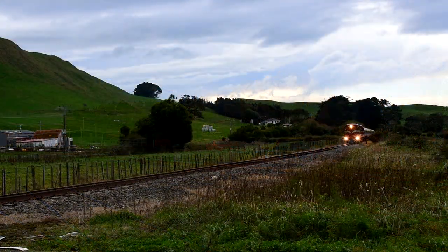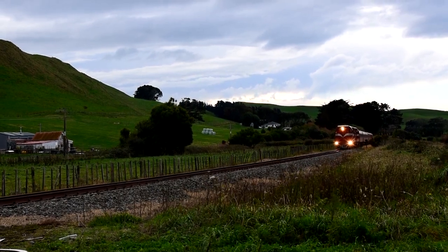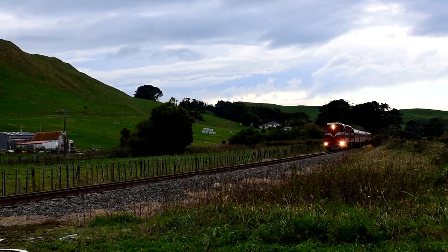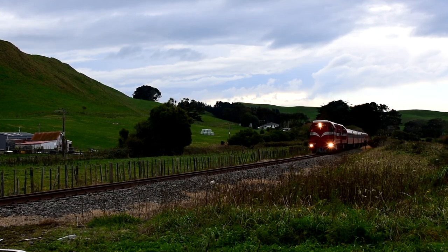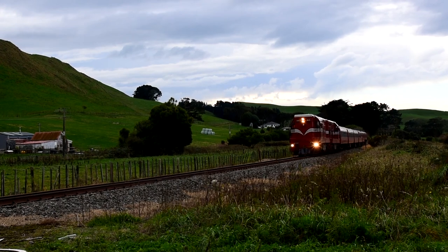Meanwhile, DAs 1410 and 1431 were on their way back down the Wairarapa line. After watching the steam locomotives leave Woodville, I headed down State Highway 2 and caught up with the diesels just south of Pahiatua. I only caught these two in Mangamaire and Newman, since I just about had enough rail fanning for the day, as crazy as that may sound.